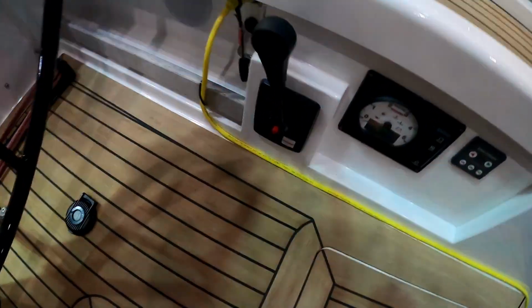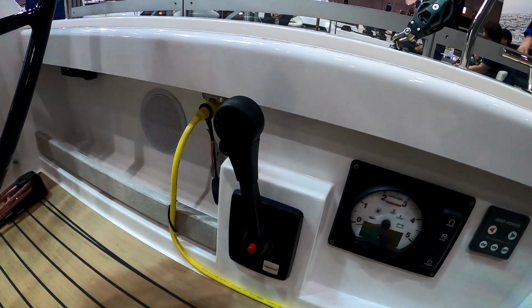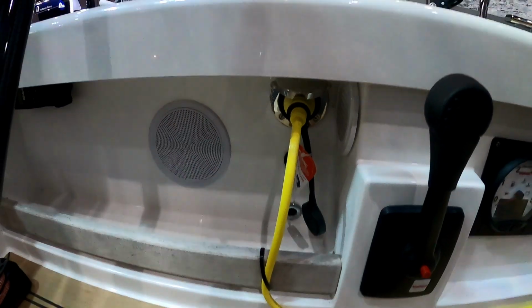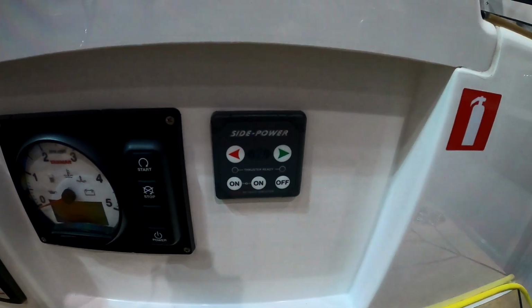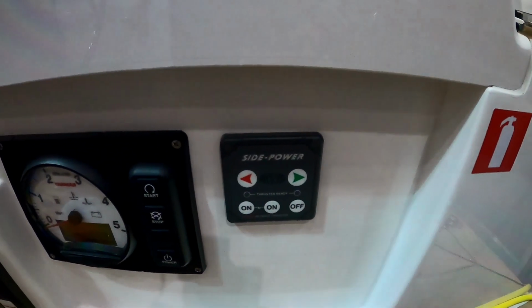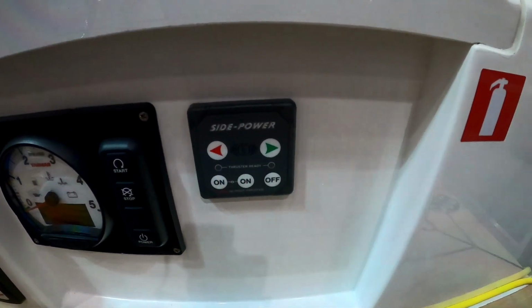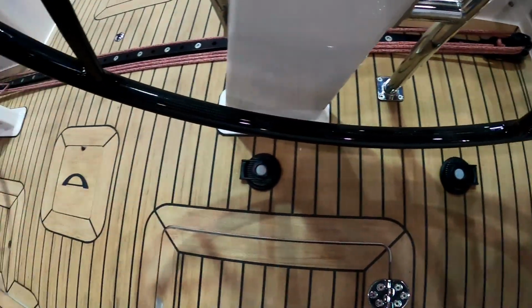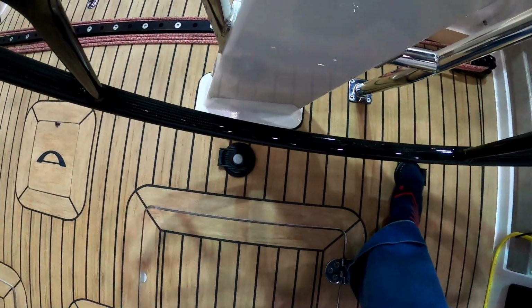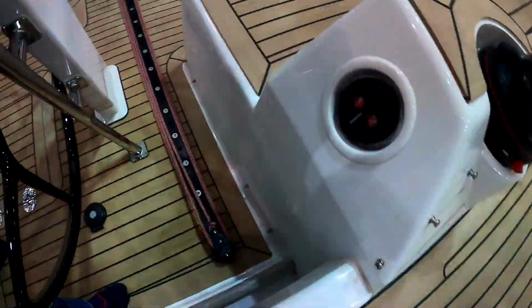And then down here you have your Yamaha start-stop, power and throttle controls. Shore power is just neatly under here, and your remote B&G VHF radio is there, and your bow thruster is here. Myself, I'd rather have that up at the pedestal, but I should imagine the owner has optioned to have it there for some reason. I don't know why. And here you can see you have electric controls for your main sheet traveller, starboard, port, so making the traveller go left or right, and your traveller just in front.